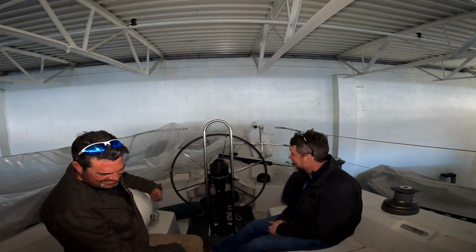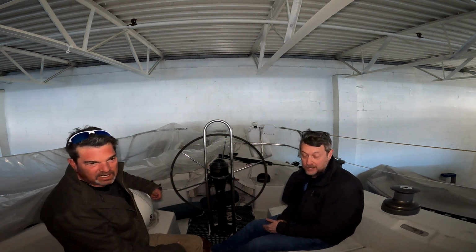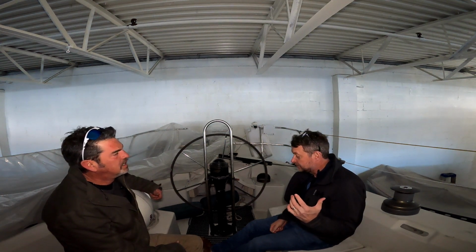Well, it's a beautiful boat, and I think I forgot about the Chesapeake. That's a good point. I've been watching some YouTube videos of people who sail in the Chesapeake and how shallow it is. It is. You're always bumping the bottom down there. Definitely. And so the centerboard is actually kind of key. Yeah, you can't get into a lot of marinas and a lot of gunk holes down there because anything over 9 feet, and you're hitting the bottom.